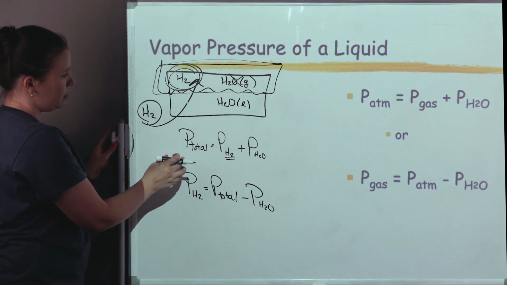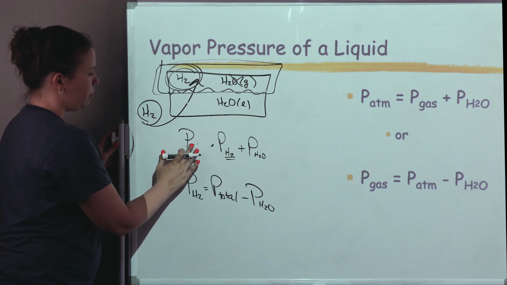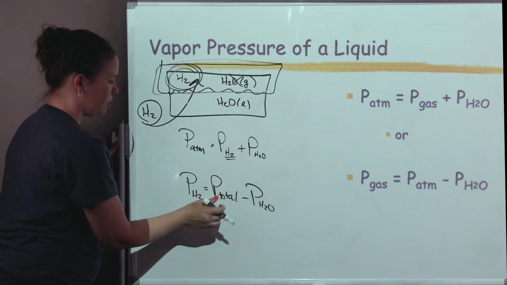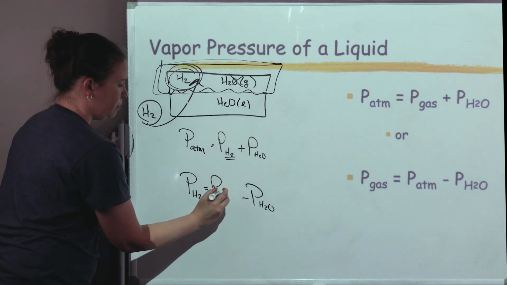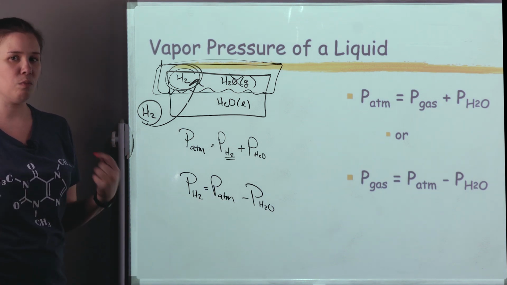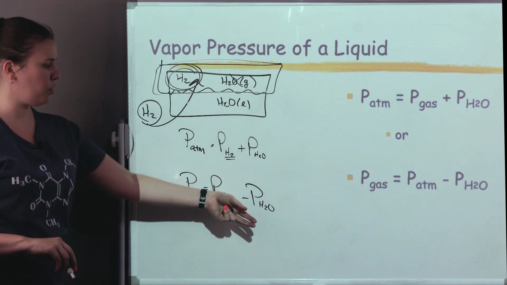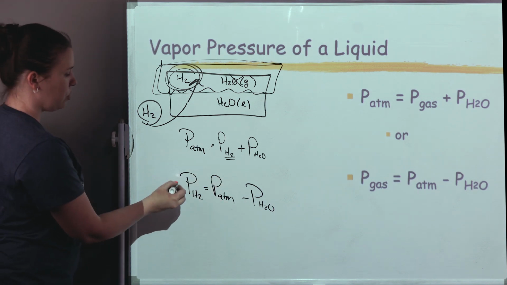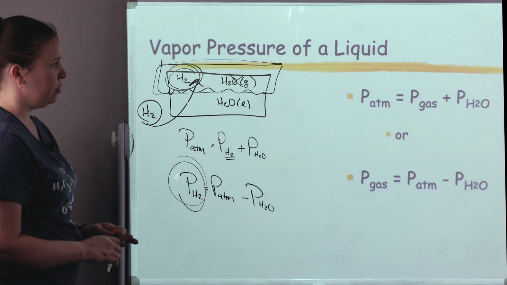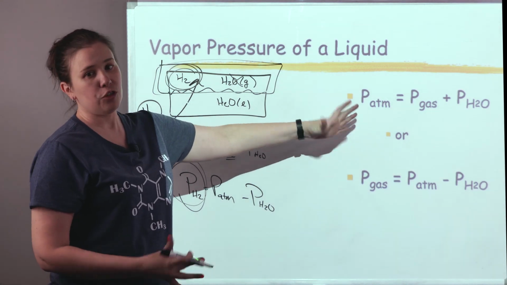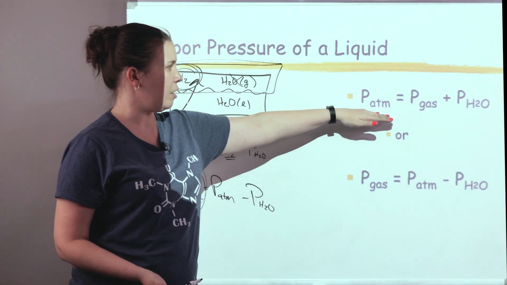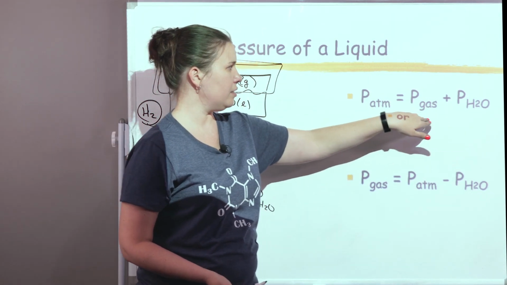The other thing that's going to make this easy is that I know that the total pressure would have to be equal to the atmospheric pressure on the outside. And there are actually some things that we can do in the lab environment to make sure that happens. So our atmospheric pressure could be considered the total pressure, which means it's something that we can just measure on the outside. Then we can subtract out the water pressure and get the pressure of the gas. A lot of times they'll call this a dry gas because we've removed the water from it. These are the generic versions of applying Dalton's law to this lab system. The atmospheric pressure would be the total pressure of the gas and the water.